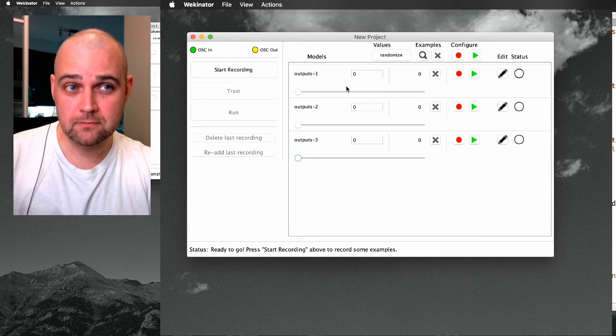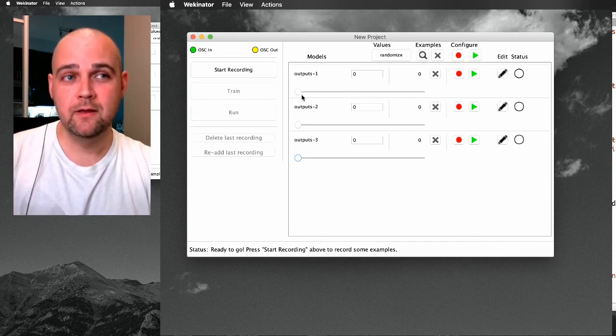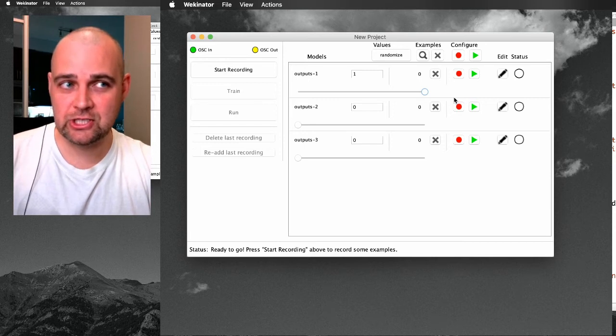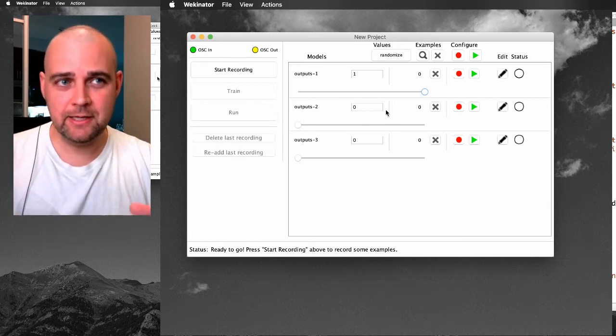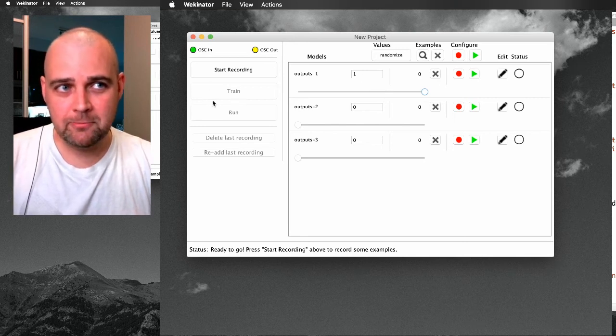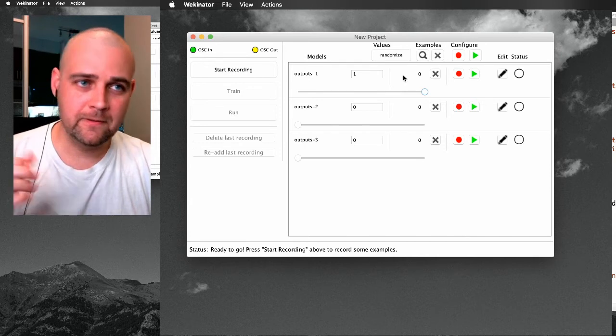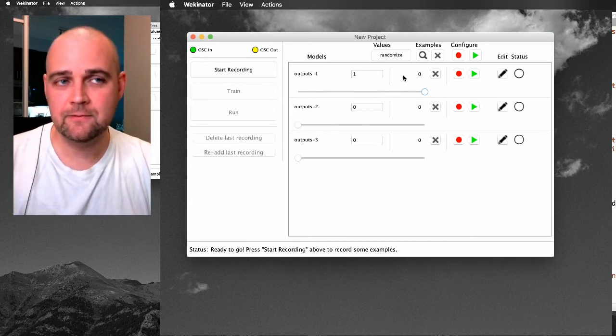So 0, 0, 0 is great. And again, if we go back and if we wanted to send out a 1, 0, 0 as a message, we could go shh, and then we could change all the things around. Okay, so that's the main idea. So we're going to input some data describing our sounds, and then we're going to output appropriate data that represents those sounds and identifies the sounds.